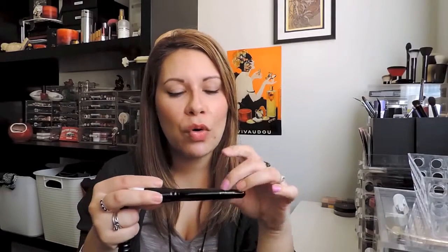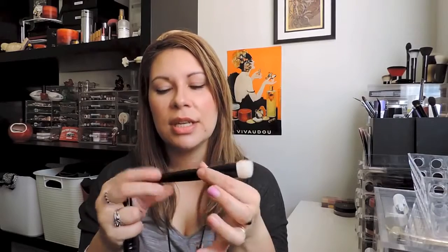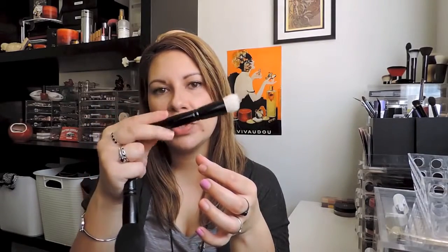What I do like is that each brush is numbered, so it's pretty simple, 1 to 8 for the first set, and they've got the little number on there. And then they have Wayne Goss, well, they used to have Wayne Goss on the other side. Unfortunately, they've worn off, as do a lot of brushes. I think MAC, my Hakuhodo brushes, eventually wear off. I just wish, in general, that they could somehow engrave the actual ferrules themselves, since typically on long handled brushes the wear is down there when you're holding them or storing them. If they could engrave it into the actual ferrule it would be nice, but I don't know.